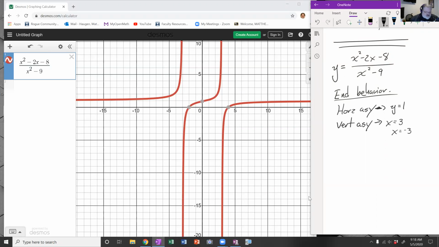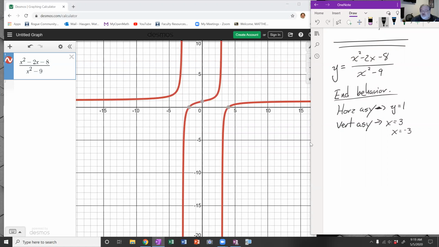So what about this new function is making that vertical asymptote, or those vertical asymptotes, happen at plus and -3 instead of happening at 0? Could we have looked at this function and predicted that based on something about its structure? That'd be the denominator of the function, because that would be x plus 3 times x minus 3 if you factored it.